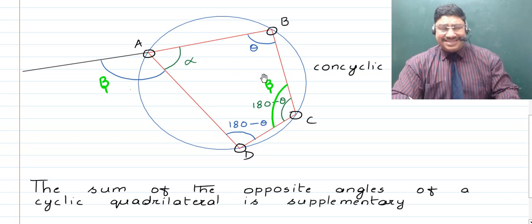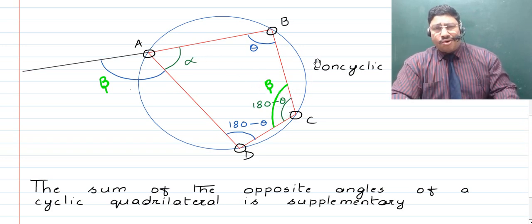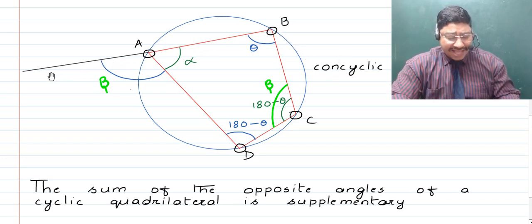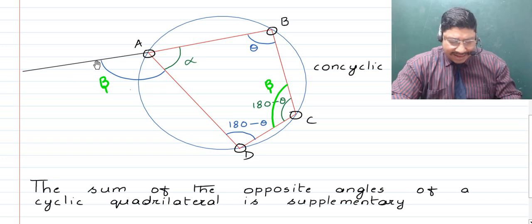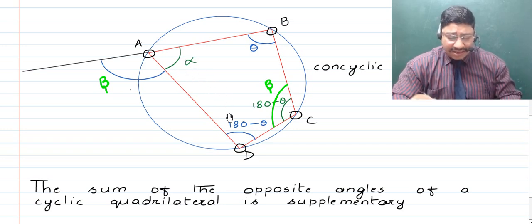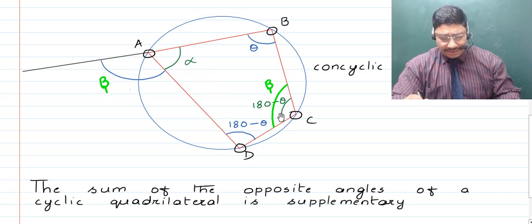The exterior angle of any quadrilateral or any polygon can be found if you extend one of the sides of that polygon, and then find its angle with another side adjacent to it; that becomes the exterior angle. Now this exterior angle of the cyclic quadrilateral is going to be equal to this angle's interior angle, that is this, and when we go to the opposite angle, then one angle leaving the other is going to become the opposite angle, right?